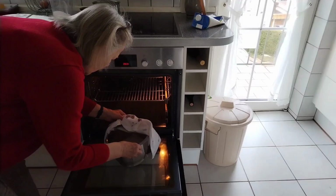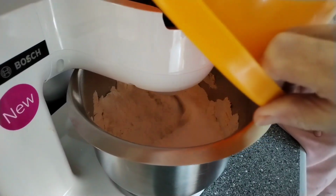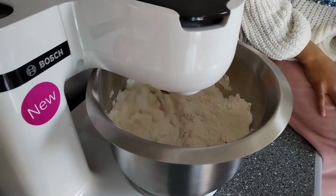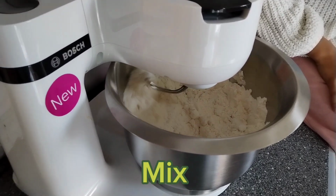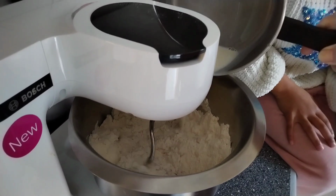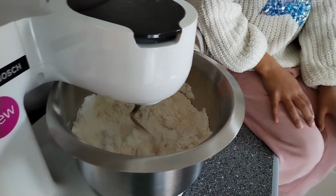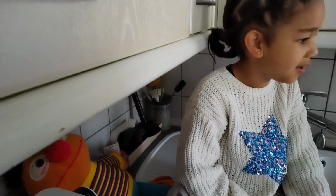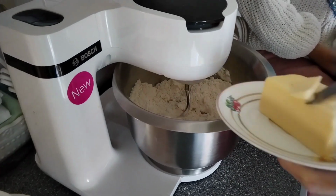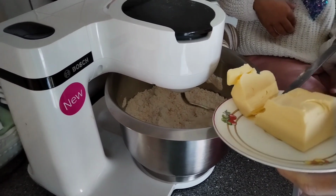That was the flour with the yeast. Sugar, butter, milk, the remaining milk. Very hot. Butter, bit by bit.